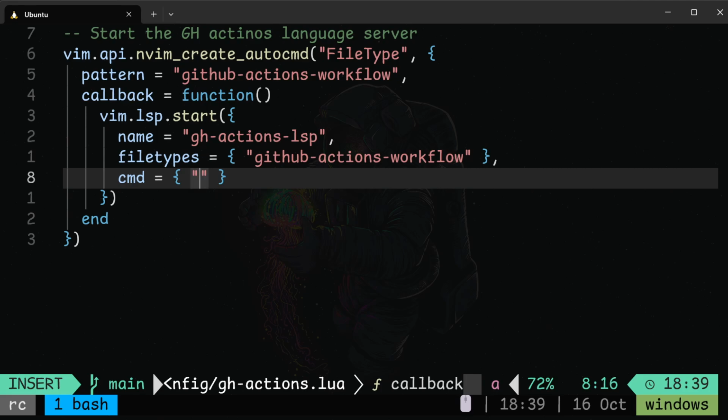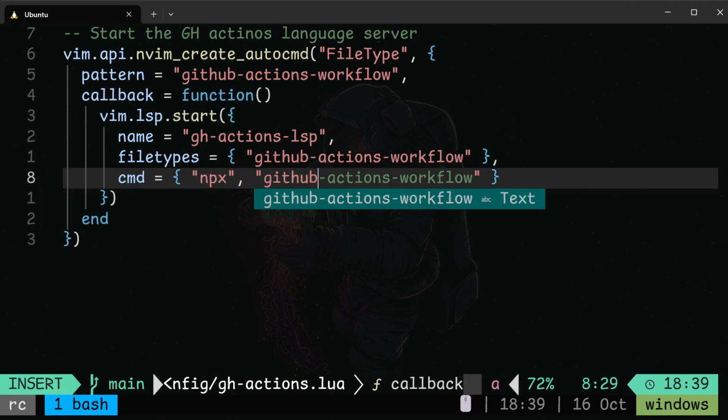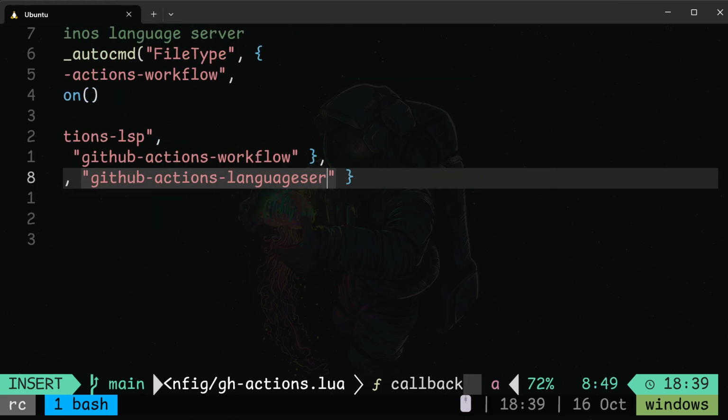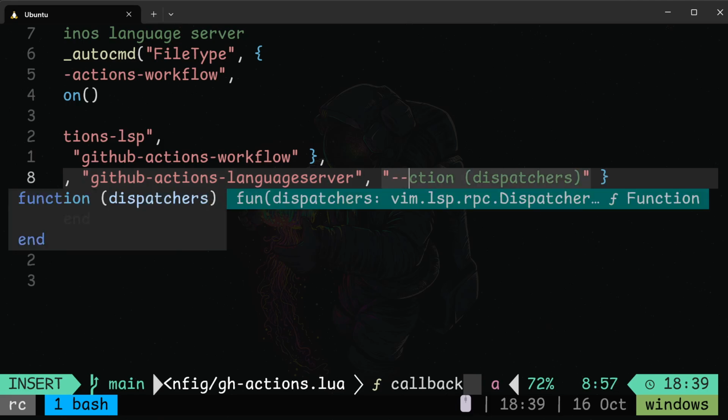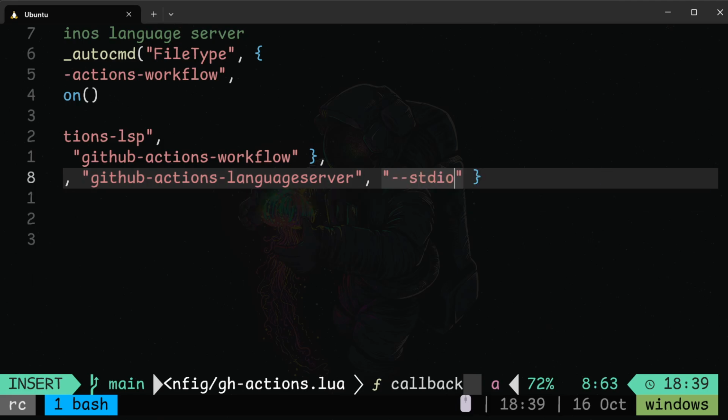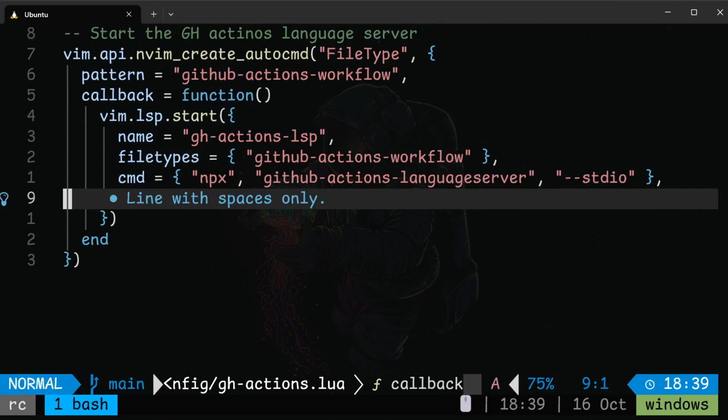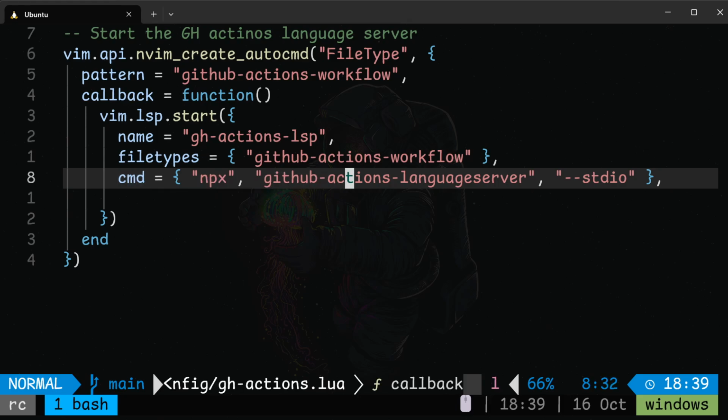In this case, I'm going to call npx and then the GitHub Actions language server with the stdio option, because the output of this language server is going to be stdio. I'm calling npx because this is installed globally.